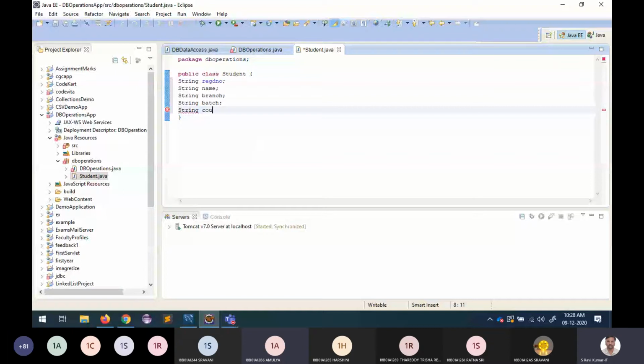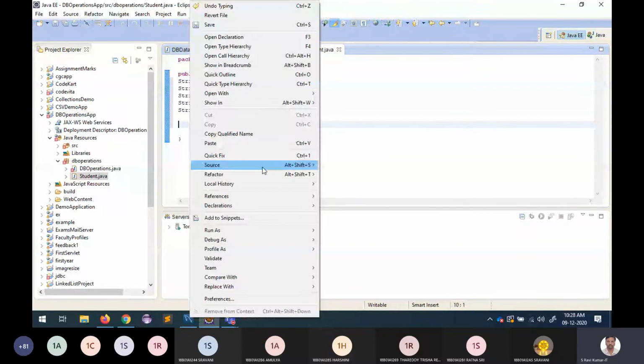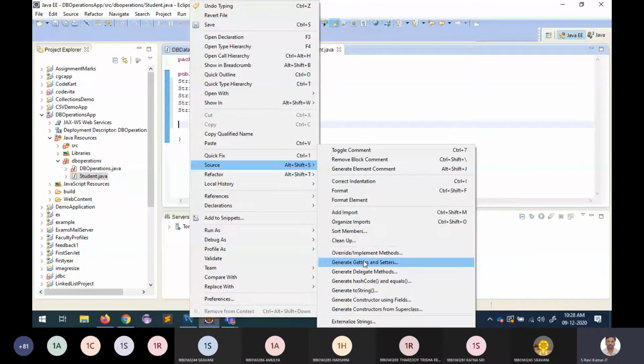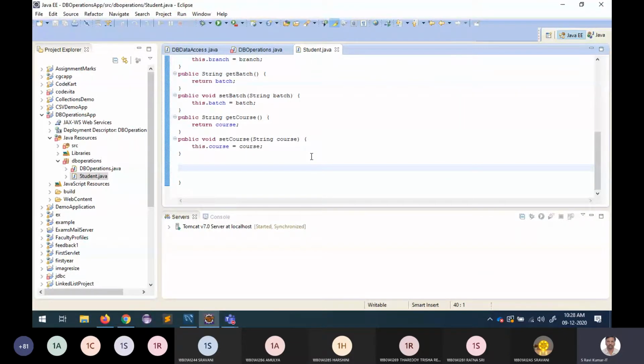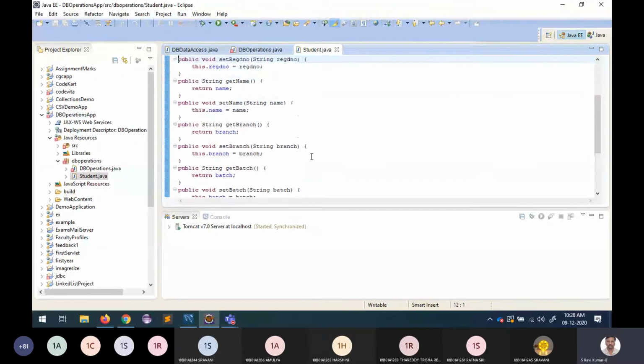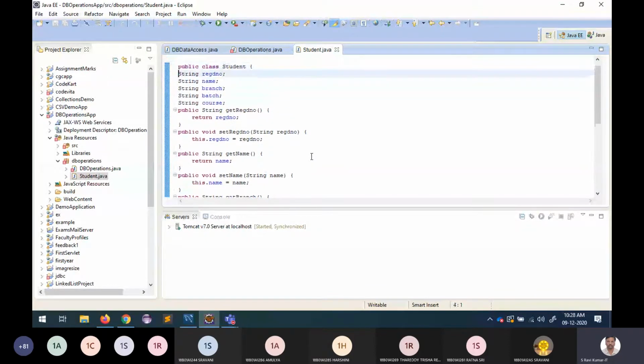Okay, course, very good. So I have to add getters and setters also for these properties inside the Student class. Okay, so I have added getters and setters for these properties: registration number, name, branch, batch, and course, and the name of the POJO class here is Student.